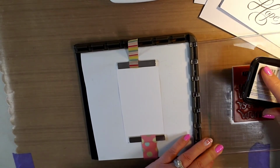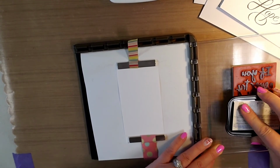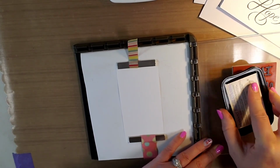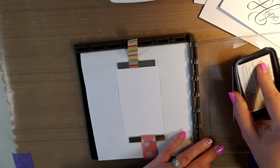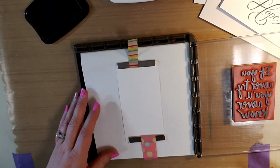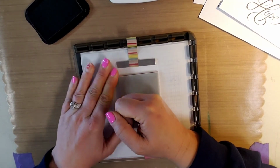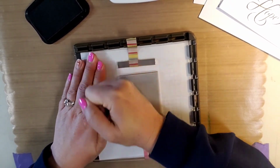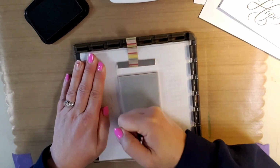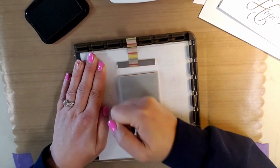I've never used this stamp before, so I don't know how well it stamps. Sometimes when you stamp with a stamp, the stamp has skips and misses, and there's nothing you can do about it. Certain companies will replace the stamp. Sometimes not. Just depends. But if you use a thicker ink on a stamp that has a skip, generally it will remedy it.